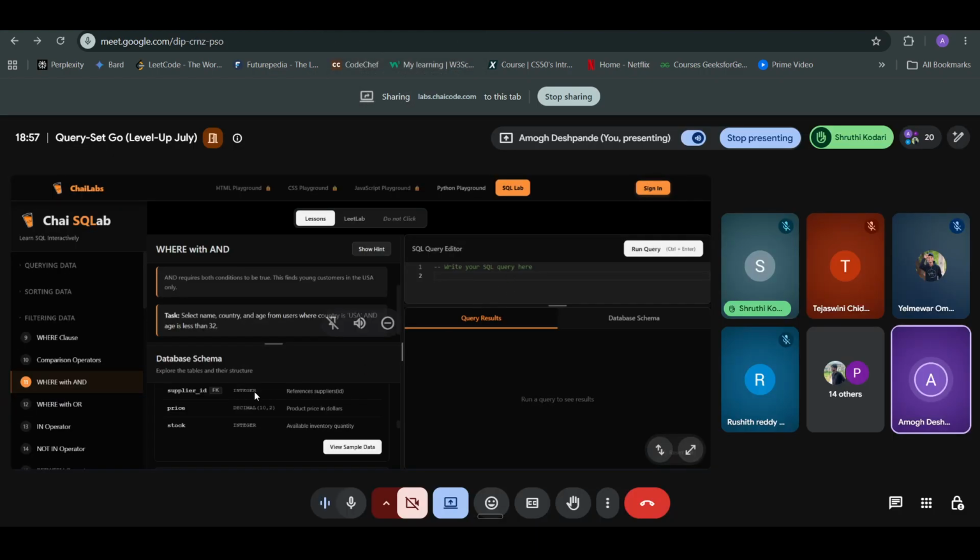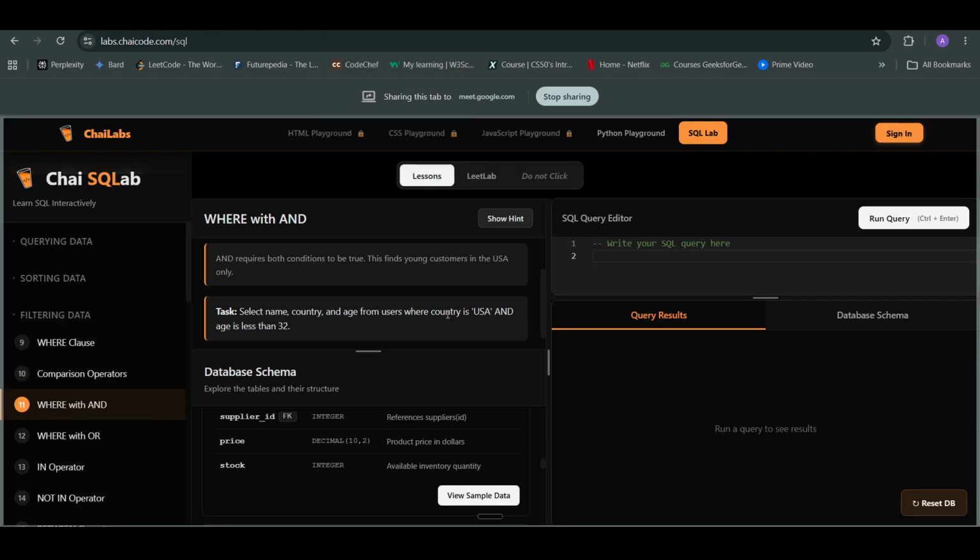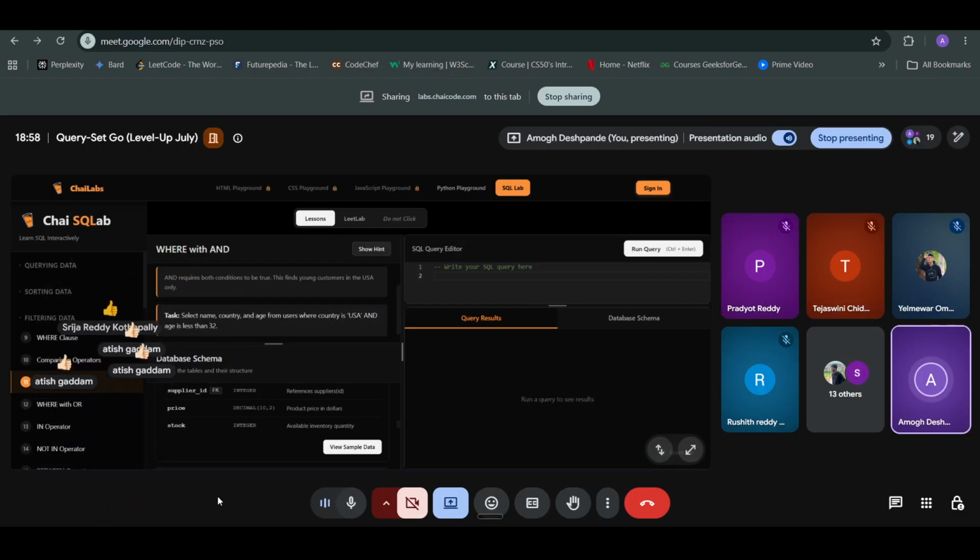Guys, I want you to be interactive throughout the session, or else it will be of no use. You will be just wasting your energy and your time by just sitting there idly and doing nothing. If you are interacting with me and telling anything, then only it will be of some value to you. And I need not tell every single second that please be interactive, please be active also.